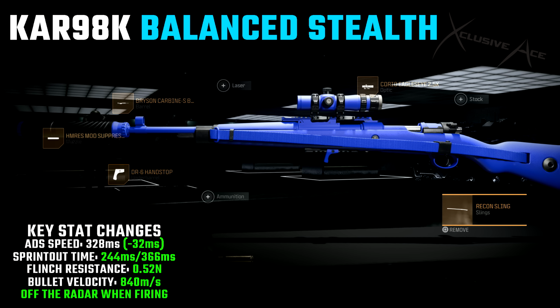Our sprint out time is slightly improved at 244 milliseconds. Our flinch resistance is just 0.52 newtons now, and that's because of that Recon Sling, and this is excellent to see. You can still combine this with marksman gloves to cut that down even more if you'd like. And since we're using that suppressor, we boosted our bullet velocity up to 840 meters per second, and we're off the radar when we're firing.